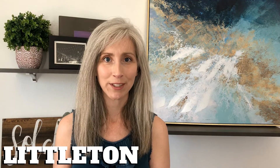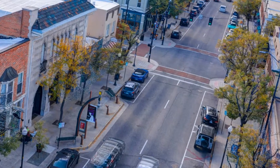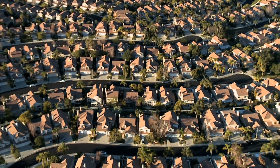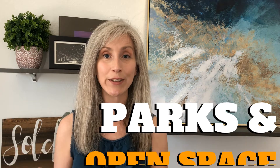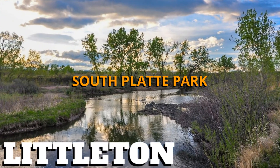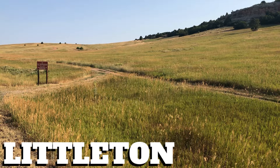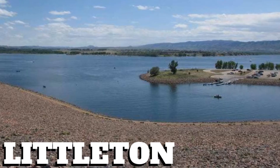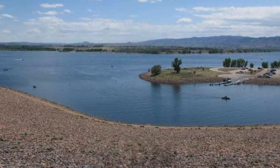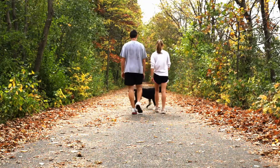Highlands Ranch is definitely a more contiguous feel — it feels very much the same from one side to the other, top to bottom. It's a planned community and it shows. Littleton, on the other hand, has lots of different pockets to it. Roxborough, King Carroll, and Deer Creek are all off the beaten path. Old Town is vibrant and eclectic. The west side of Littleton is pure suburbia — houses, retail, and schools. You would not be at a loss for parks and open space in either community. Littleton has South Platte Park, a developed area along the South Platte River with paved biking and walking trails. The open spaces around the King Carroll area are amazing for hiking with gorgeous views, and Chatfield Reservoir in Littleton is the spot for water sports.